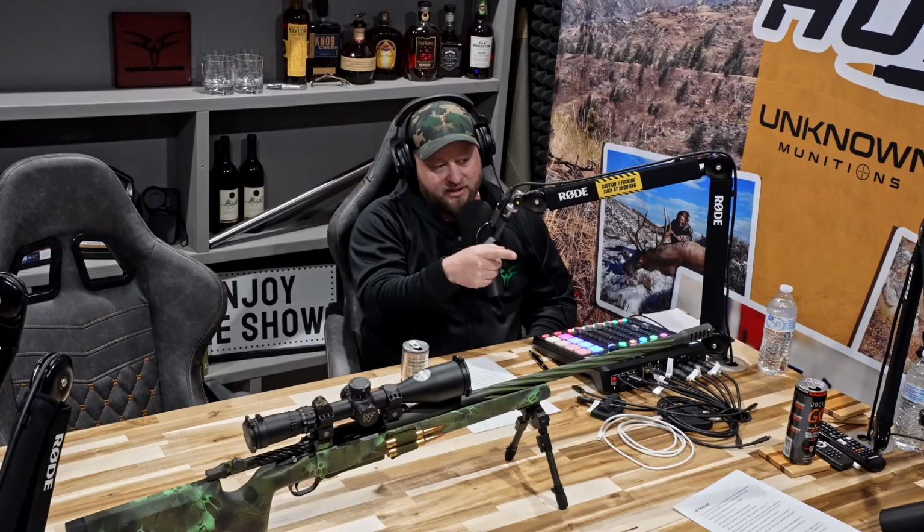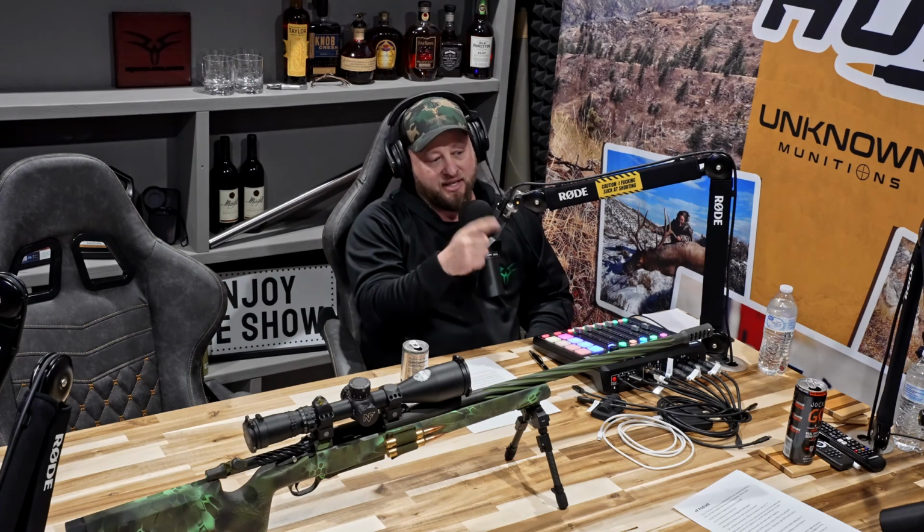The action is a Vesper. Obviously, it's a Lapua bolt face. It's got a Benchmark 24-inch barrel, but the contour is special. Yeah, this is the 338 Hunter contour. It's technically a Benchmark number 6, which is a 750 muzzle finish. The brake is obviously our badass TI Pro 5 muzzle brake. The stock, I love. It's an EH1 Manners stock.